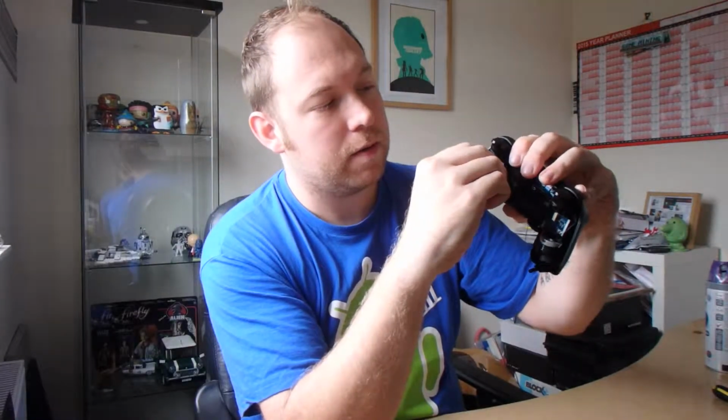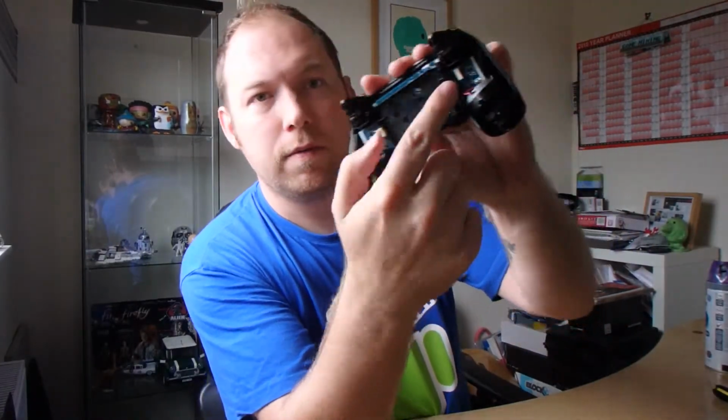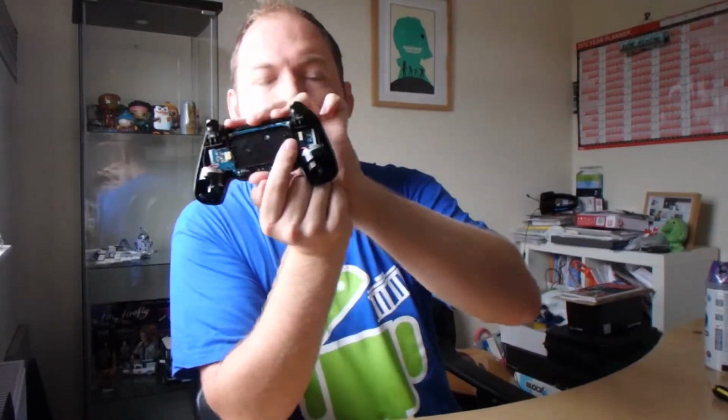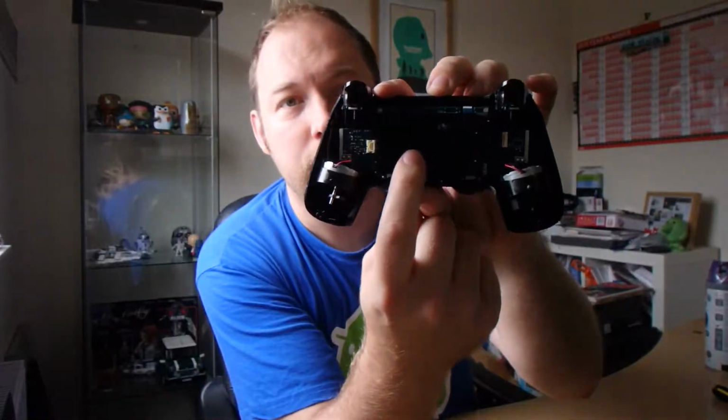You just give it a, if you've got a pair of pliers, that's fine, or you can use your fingernails and it just pops out. The ribbon cable comes out of this little bit here, let's try and get a good light on that, and then to remove it you've got 1 screw. So I'm going to do that and then I'll come back.